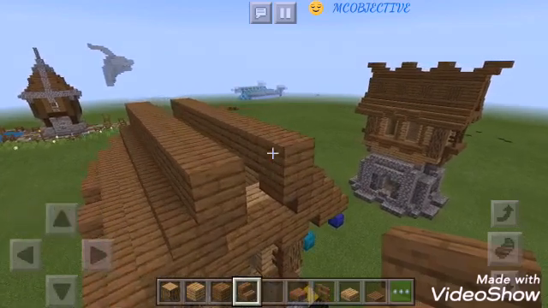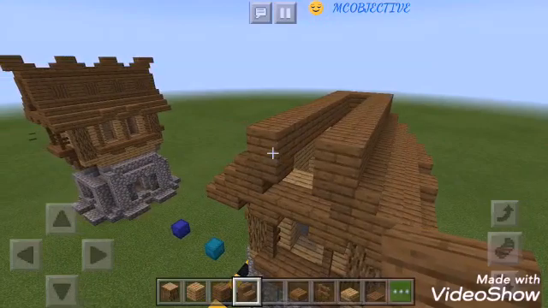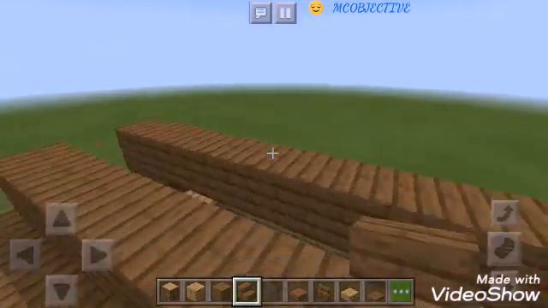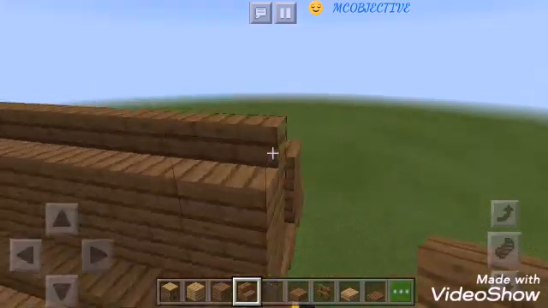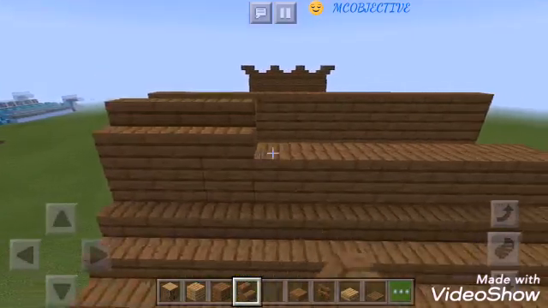Now, I didn't do it right away because I was confused as to what I did, but you can come in here and place stairs on top of these blocks pointing towards each other, obviously, to start creating a point in the roof. So let me just quickly get that done.